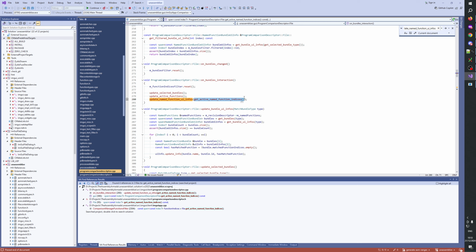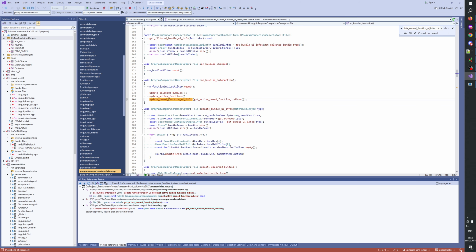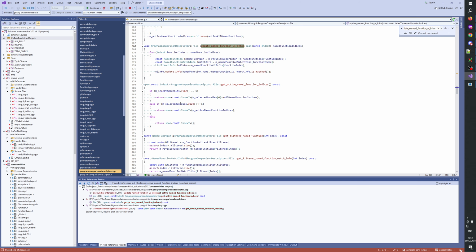I wonder if it would make sense to build the UI infos straight after the mismatched update.